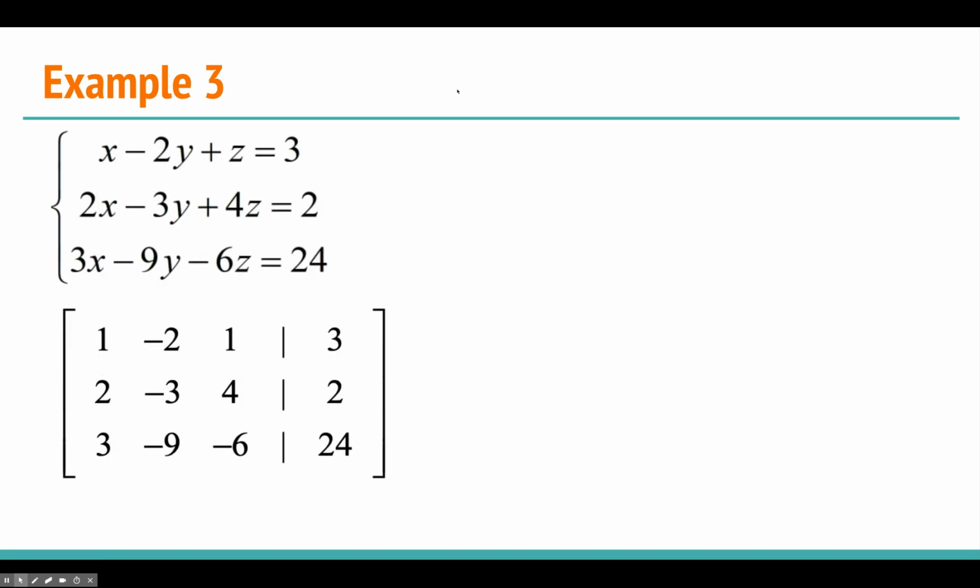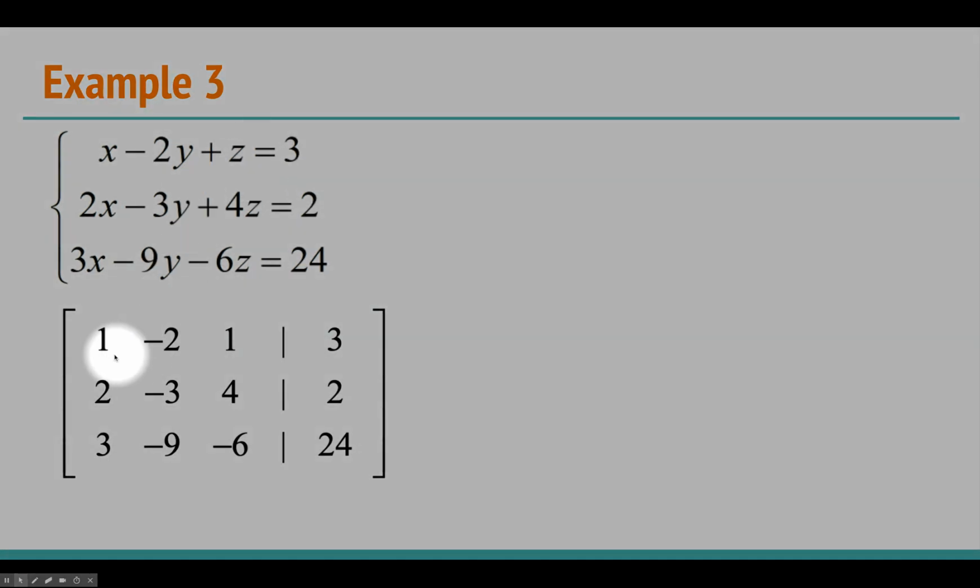So our first step is to take that matrix and put it into an augmented form, which simply means take the equations and their coefficients and put them into an augmented matrix. So for example, up here in the first equation, you see that 1x minus 2y plus 1z is equal to 3, corresponds to the 1 for the x, negative 2 for the y, 1 for the z, and 3 for the constant. And the other 2 rows are basically the same.